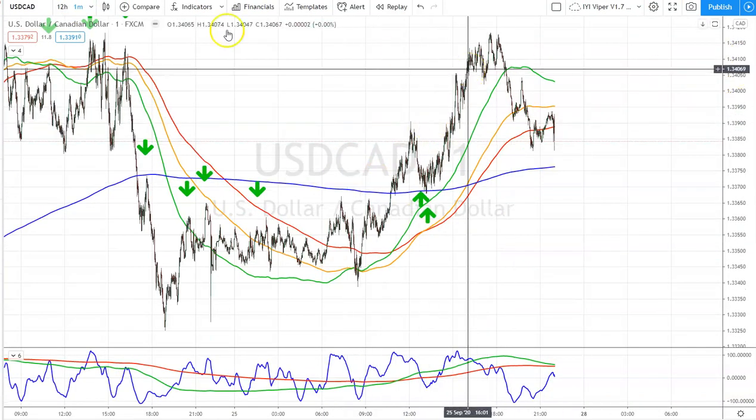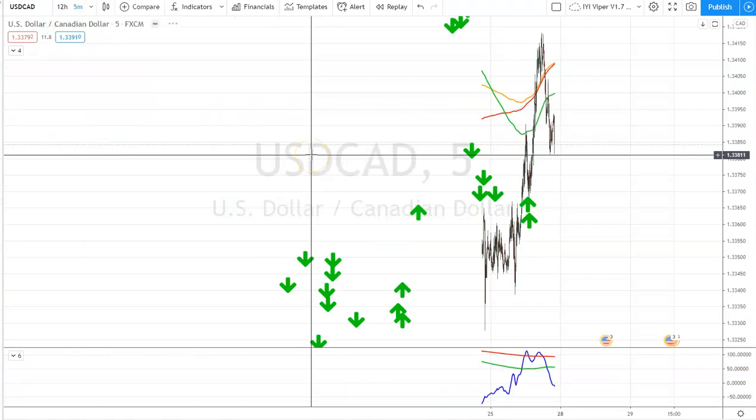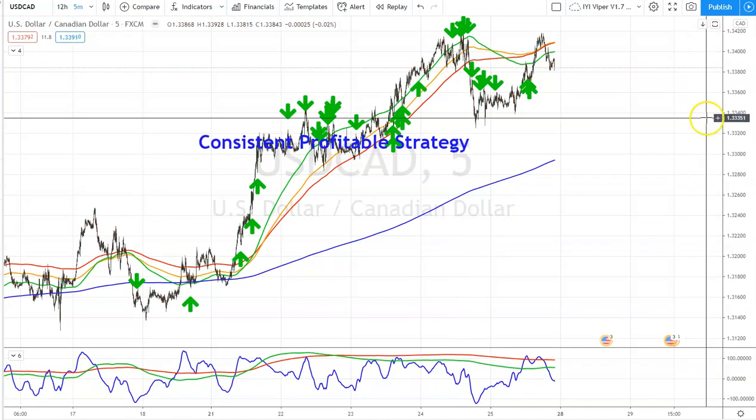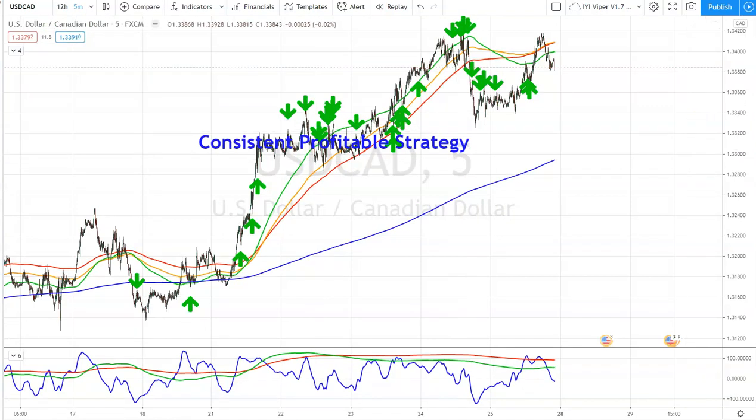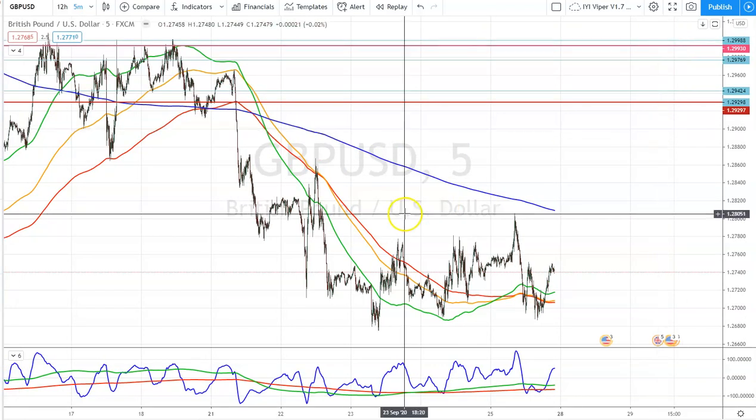So back to the 1 minute. I'll change it actually. Let's have a look at the 5 minute. I'll show you how you can trade. So we can trade literally any contract on Nadex with this. Let's change the pair up. So let's go for something. Let's go pound dollar. I don't know what we're looking at here, but it doesn't really matter what time frame you use. You're going to make money.